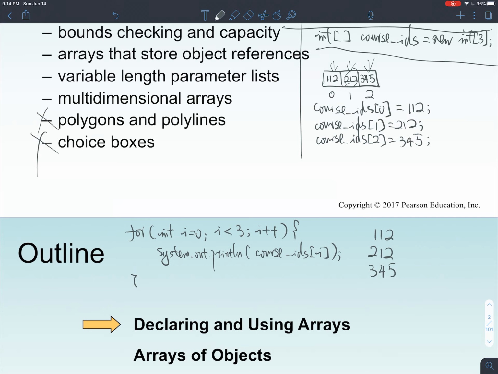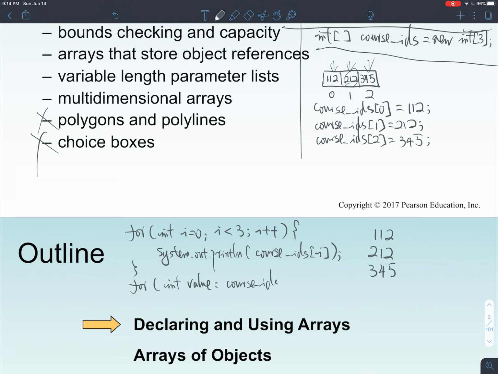Sometimes you want to forget about the index. Another way to iterate through an array is this: you use for int value in the array.